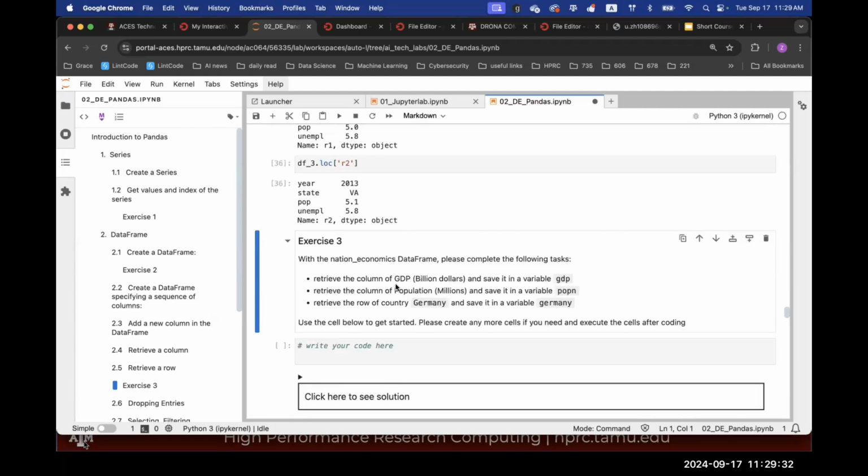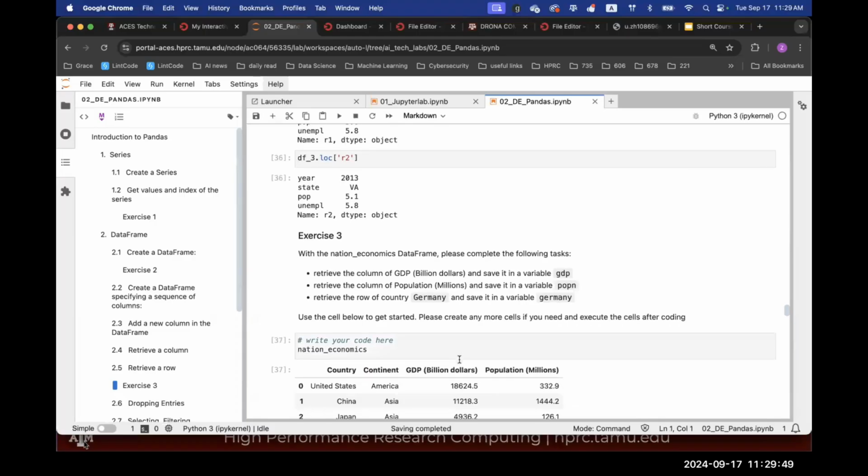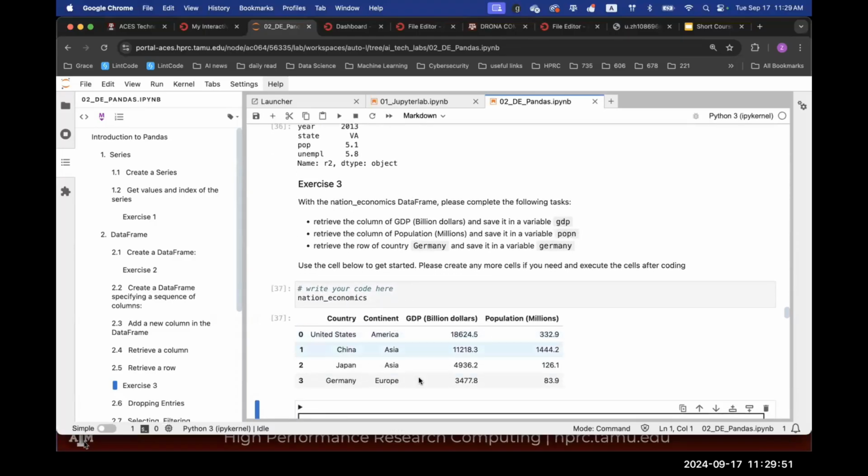So now we are on exercise 3. Because we already have the nation economics data frame, if you're not sure, you can copy and paste the name of this variable, put it in the code cell, and run the cell, and you can see this data frame.